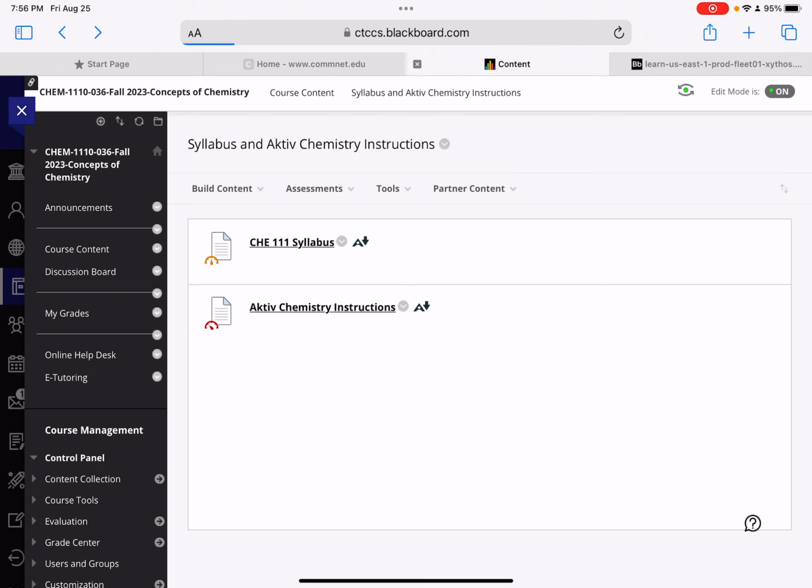You might have noticed that when I clicked on Active Chemistry, the PDF looked kind of funky, and that's because I'm using a tablet. I think it would look even worse if you use your phone, either Android or iPhone. So I suggest that when you are accessing Blackboard, to make sure that you are not missing any of the content, please try to use either a laptop or a tablet. So hopefully you can have the full experience.